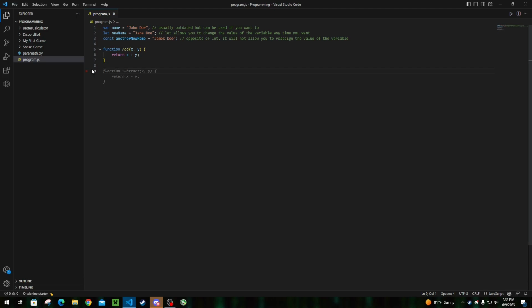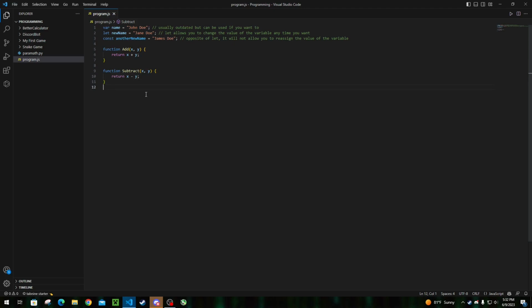So we got a function. Let's make another one, and Tab 9 is asking me to make a subtract function, so why not go ahead and do that? Basically it's the exact opposite. Instead of using the plus sign operator, we'll use the minus or negative sign operator for subtraction.